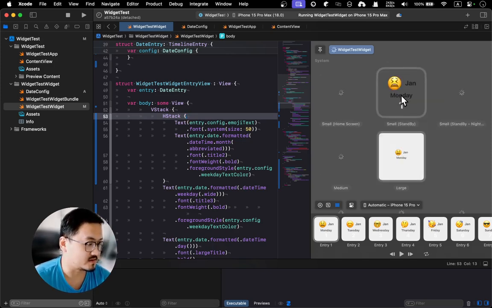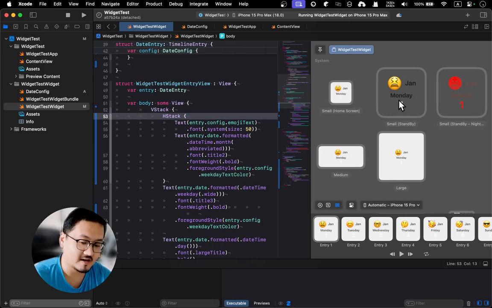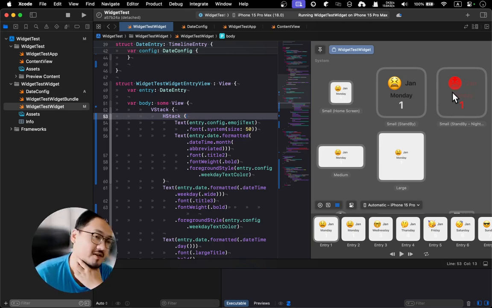So you guys can see that's the reason why you can't actually see, let's say, the January as well as Monday, because the text itself got the black color, and standby mode got the black background. It sort of removes the color that you initialized, so you can't see it, and they kind of just decode everything with the red. So you can't test it and change it if you don't own a physical device right now.